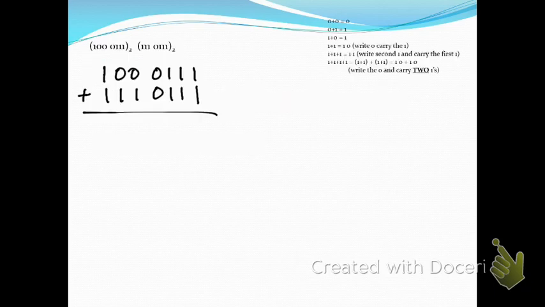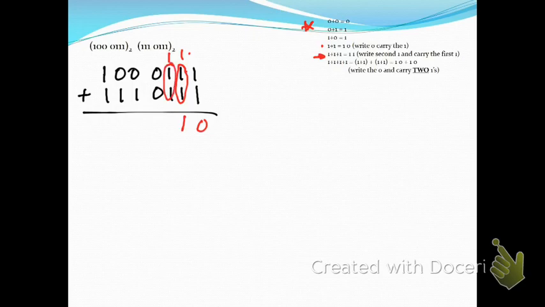Let's look at adding these two binary numbers. I've put the legend in the corner for us to remember. If I do 1 plus 1, we see that's 1, 0, so we write the 0 and carry the 1. Now remember, we're going to group sets of 1s. We can group these 2 1s, and that's our 1, 0 plus this 1 here. So that's our 1 plus 1 plus 1. We would write the 1, this last one, and then carry a 1.